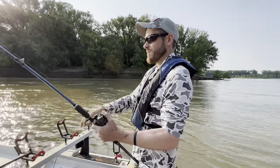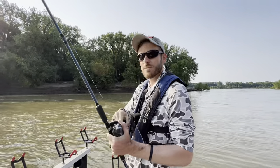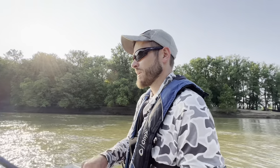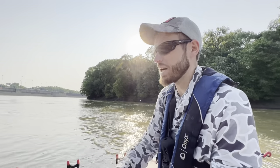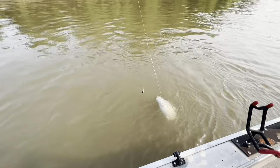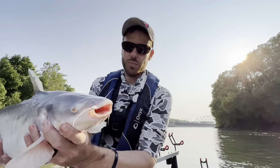They're biting decent, not great, but they're biting. I'm not feeling a lot of shaking, so that's good. We're drifting to him because we're drifting at four miles an hour in this canal. I caught this fish basically because I was being lazy — we fished our spot up here at the dam and I just kept on drifting because I was comfortable sitting on that cooler with the sun shining on me. Not a giant, but a nice solid fish. Belly's full — pretty female.